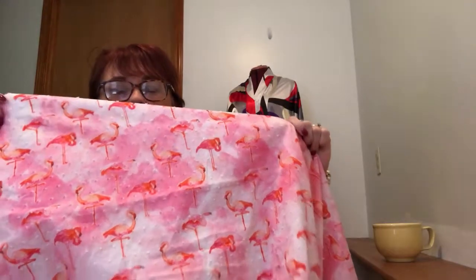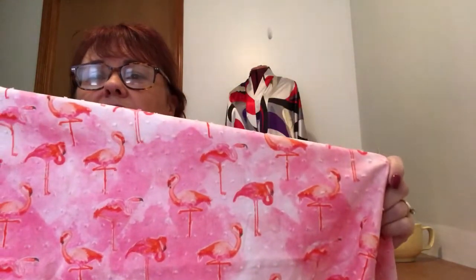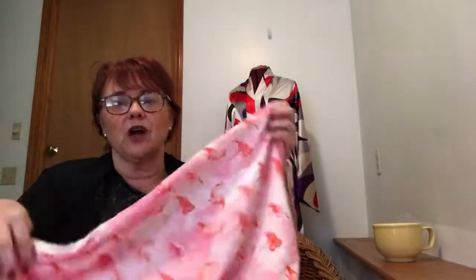Last but not least, I joined the PDF Club from Sew Over It London. Their PDF pattern for January is Charlotte's dress — a cute little faux wrap dress. And just because I love pink and I love flamingos, I got this flamingo print fabric. It's super soft and it has this dotted Swiss effect going on — a little fuzzy, with a kind of dotted swish rolling across it. It's super soft and drapey, so I think it will make a really nice wrap front dress, with the pattern showing beautifully in the skirt.